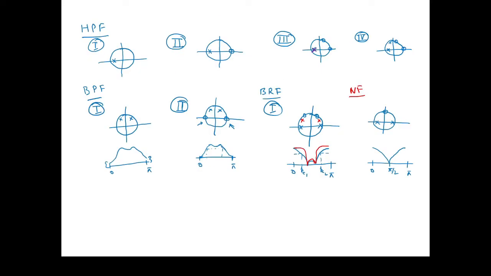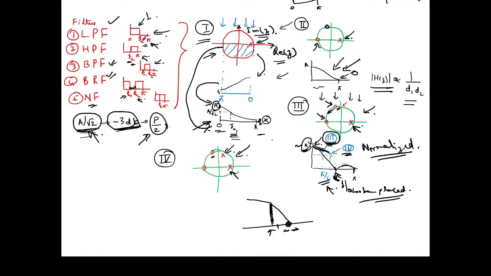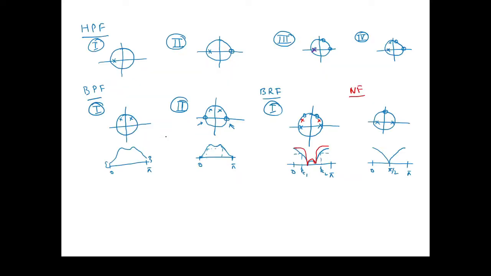Now let us see the high pass filters. In the previous cases, 1, 2, 3, 4, all of these were low pass filters. Now let us take the example of the high pass filter, which is basically the opposite of the low pass filter. Okay, why? If you remember, in the low pass filter we placed the poles nearer to the zero. In the high pass filter, we will be placing the poles nearer to this. Okay. Now, when we have placed a pole over here, at zero frequencies there will be some distortions.